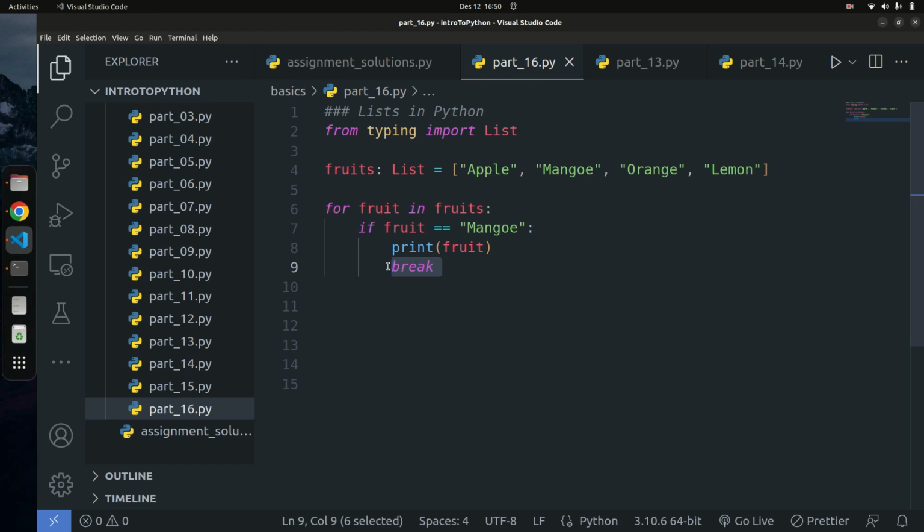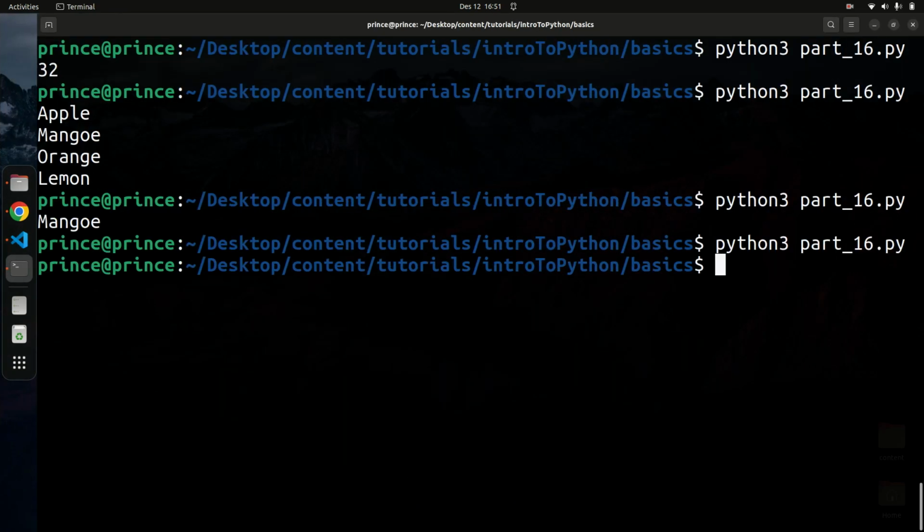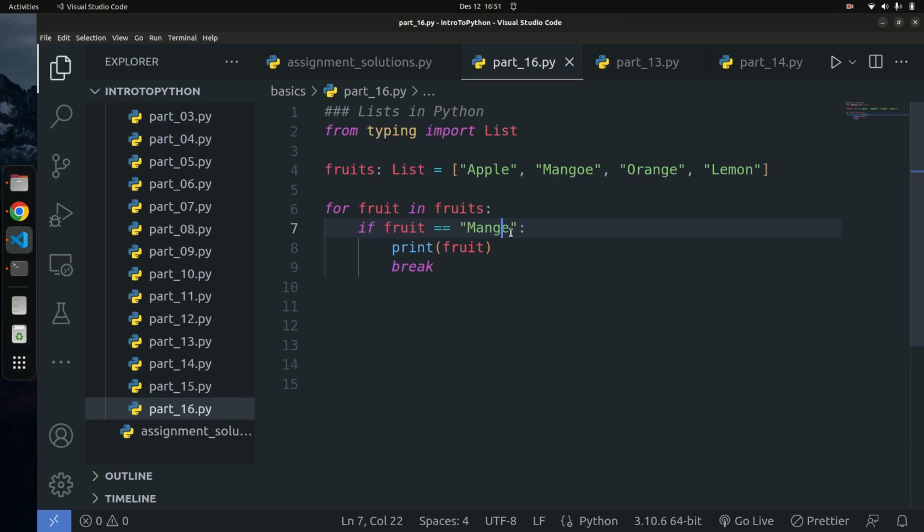So that's basically how you can iterate through a list and find something that you're interested in. That's how you can filter through a list and find something. Let me just change this again, because I got the spelling wrong. If I run it again, yeah, it doesn't exist, right? Because none of the things match. So that's basically it.